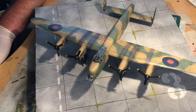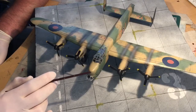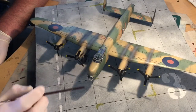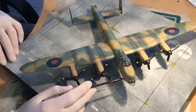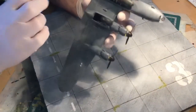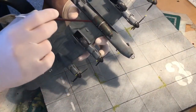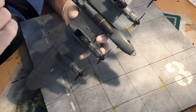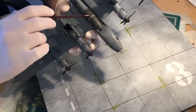So the parts I took from the B1 Special kit by Airfix was this part here, which is the nose cowling that's covered up. There's a small bit just there, I'm not sure entirely what it is. And then on the underneath side, took the Grand Slam. I took the main cowling that goes along here and put that on there from the kit as well. Oh, and also the strop that holds it in place as well.